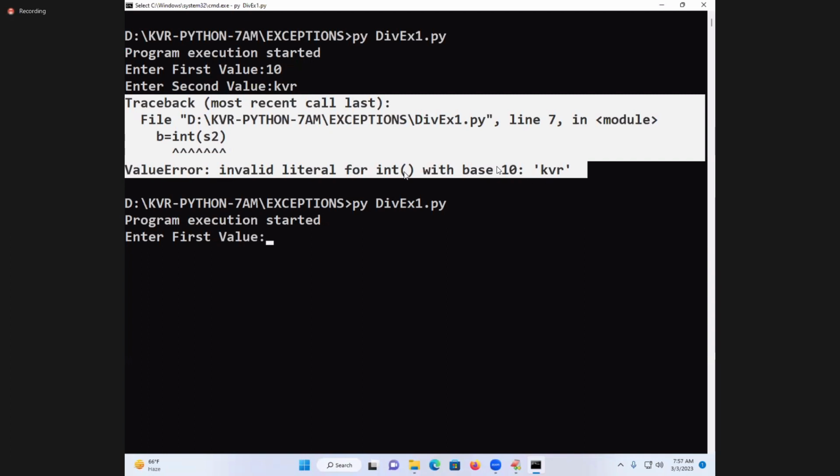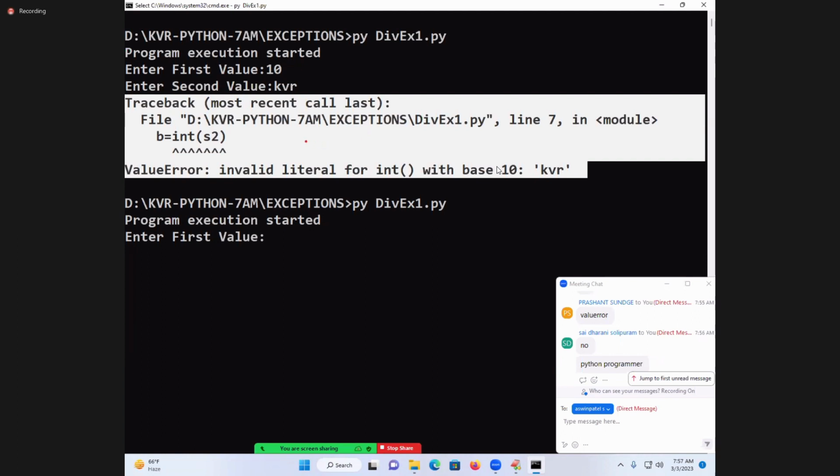So this type of technical error message, whatever is highlighted, I want to change to what? Don't enter, don't enter. I will write it here. What I am writing: Don't enter alphanumeric values, strings, and then symbols. Don't enter. This type of user friendly error message I want to give.